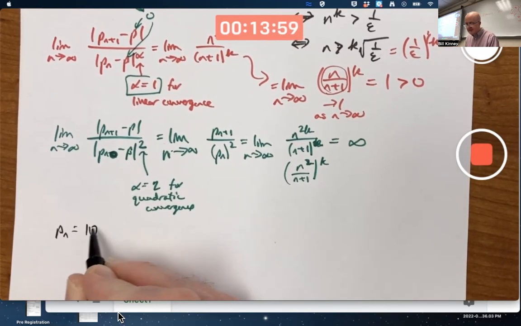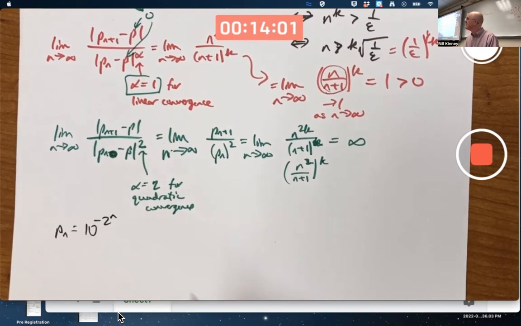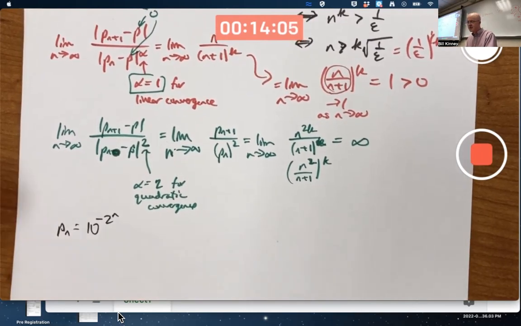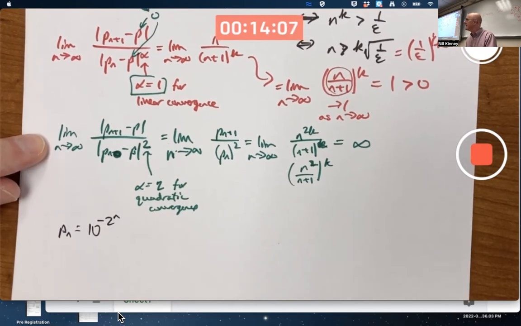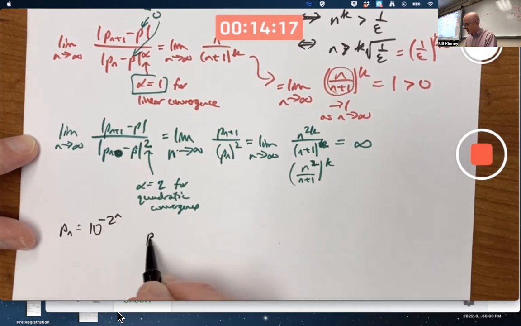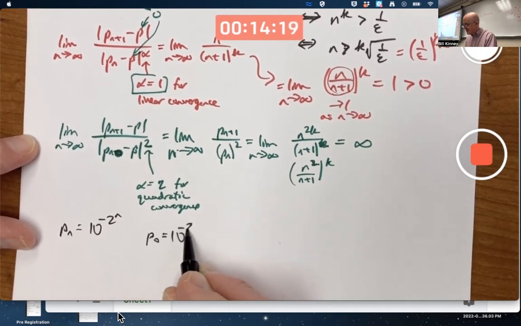It was this one, 10 to the negative 2 to the n. Hopefully you found the proof of that not too hard. Essentially, you do this kind of calculation and see that you get a positive real number when you compute that. This certainly, if you think about the sequence itself, does converge to 0 very rapidly.